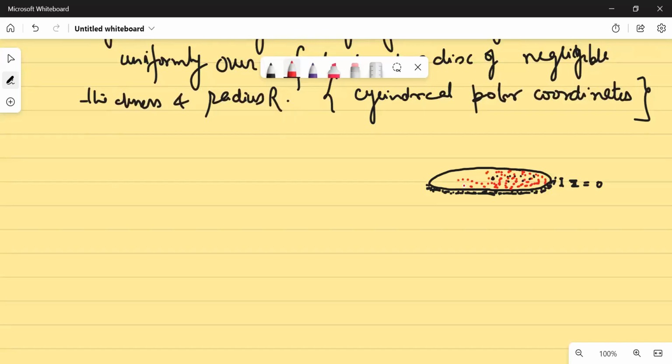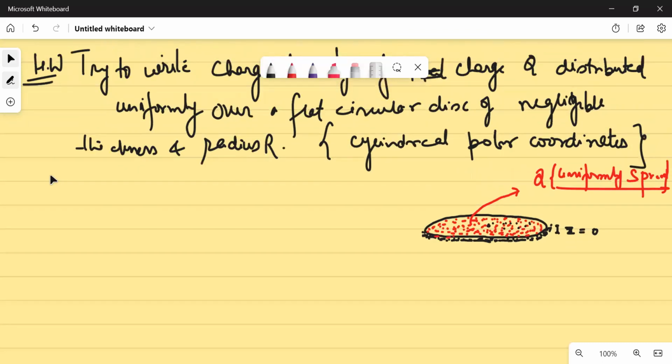So my entire charge is distributed on the flat disk now. It is not on the surface, but on the entire flat disk. Is that clear to you? So this is my entire charge, which is given by capital Q. So my capital Q is uniformly spread over this flat disk. Uniformly spread, or you can say uniformly distributed over this. Is that clear? Bharat, is it understandable? Kalpana, is it understandable?